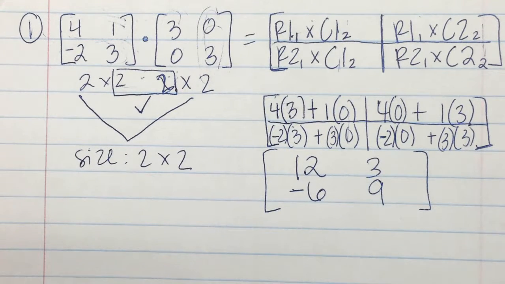Now, once you get the hang of doing this, you don't have to write this and this. But for the first few, we're going to write it, okay? So that way you can get used to it. But if you can just do it in your head, you don't have to write it out. Any questions before we move on from this one?